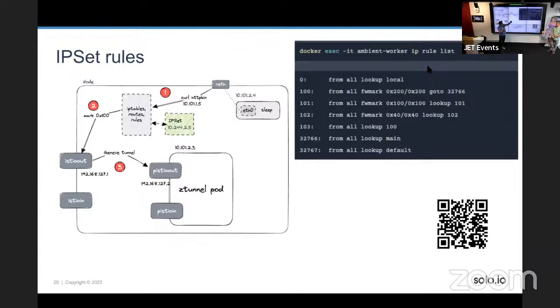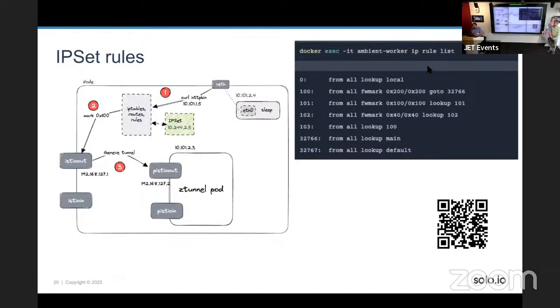It's through another mechanism called IP set, which is a way to store information about what to do with the traffic. These are rules for the node to know what to do with the traffic once you get it.